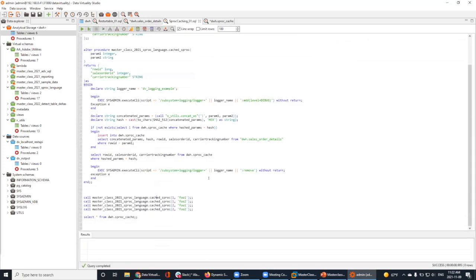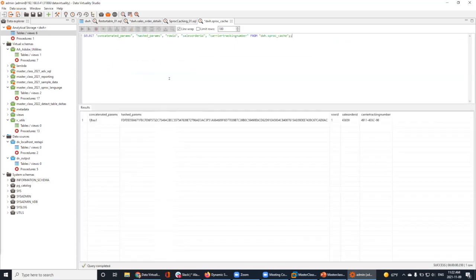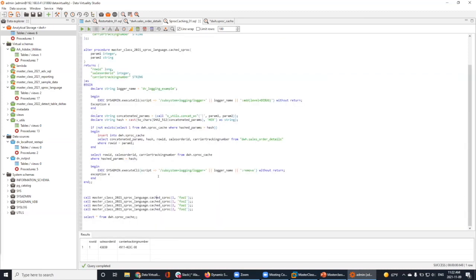The first time we run it, we're going to cache the results here, and we are returning the values here, right? And if we look, this value has now been cached. The next time we run this, the results are being retrieved from our cache.